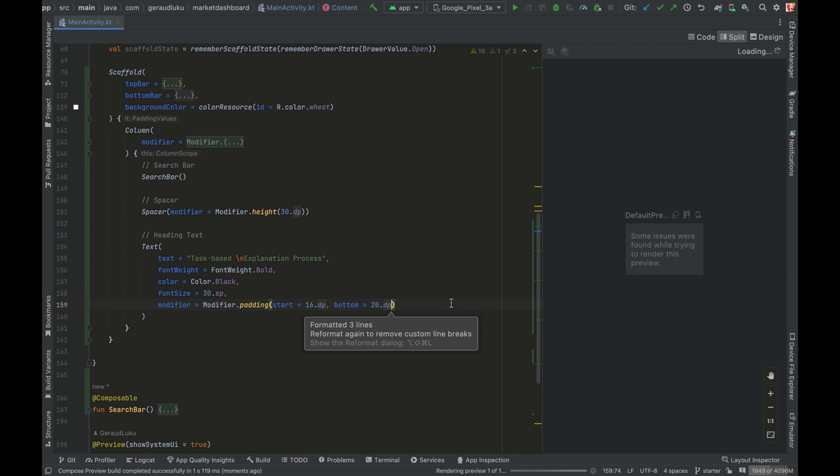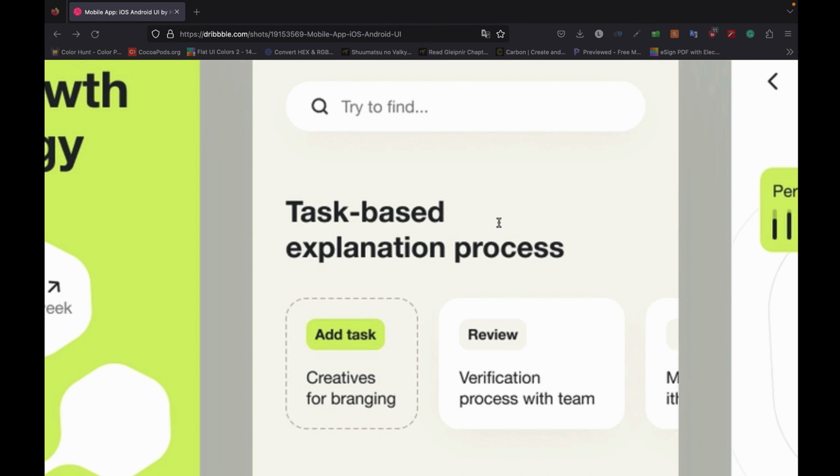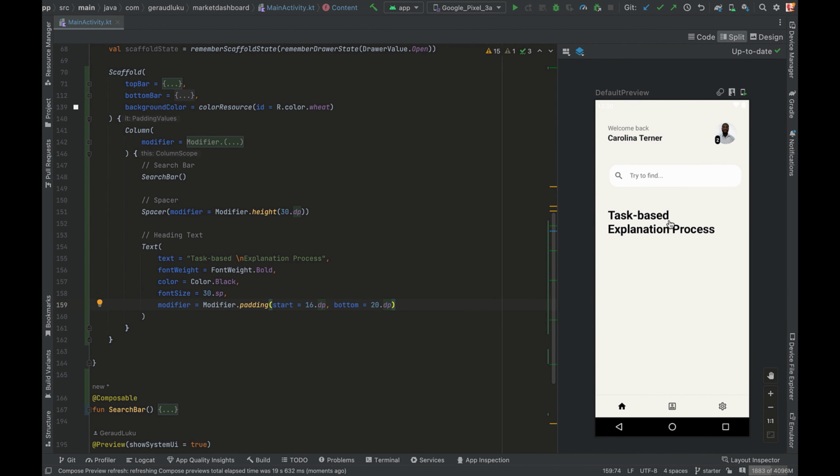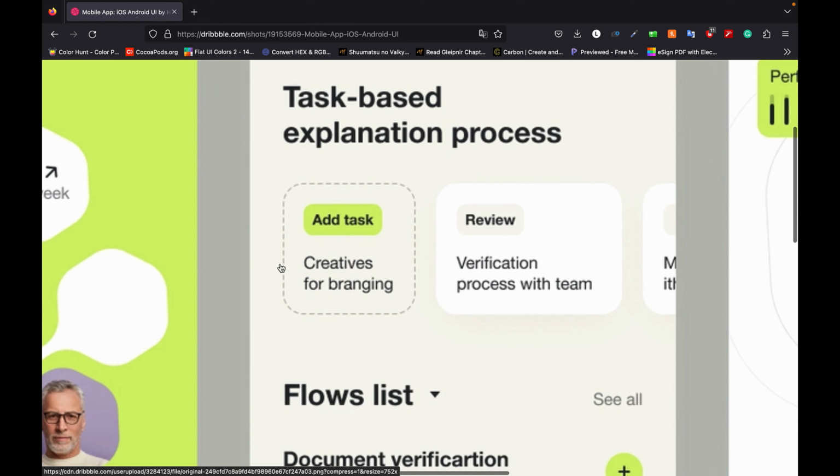So let's have a look at this on the preview. So perfect. We have this. So after implementing a heading, we have to implement the lazy row. First, let's implement the items. We have two distinct items.